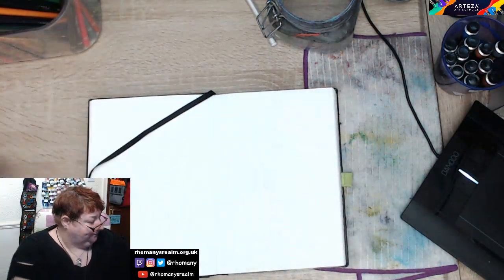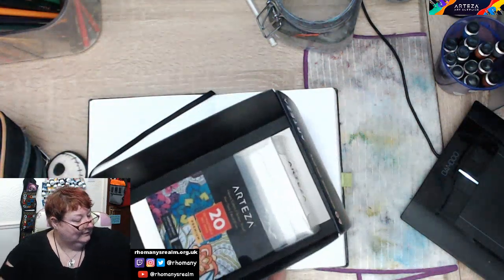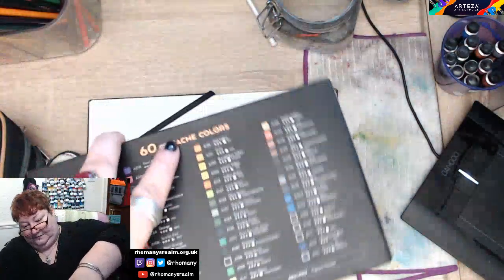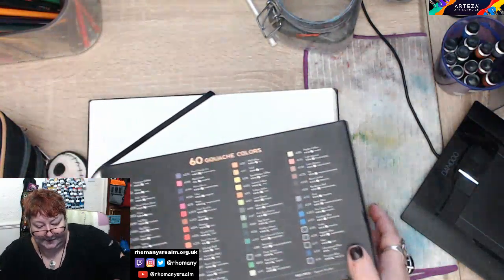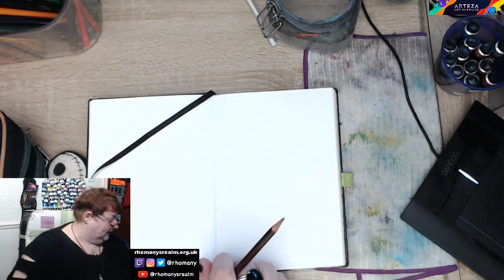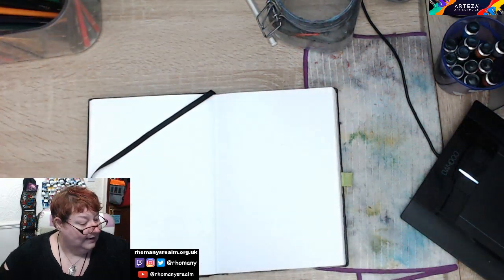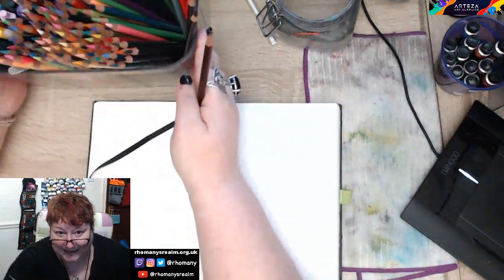Okay. Let me get rid of some of these boxes because I only kept them so that, well, I'm going to salvage the colour chart to put on my tin, but I only kept the packaging so I could show it to you. You know me, I don't keep packaging. I like my stuff out where I can see it in my little caddy.